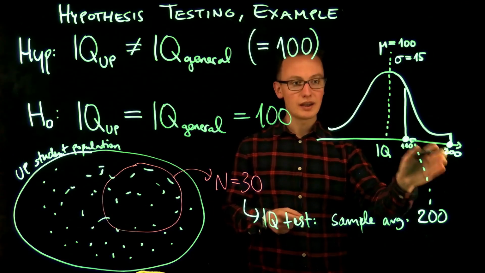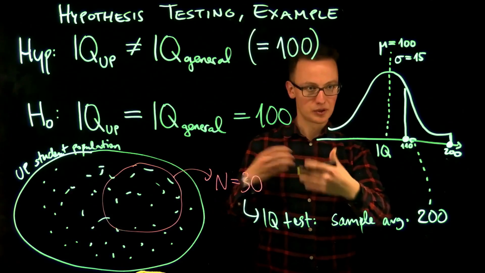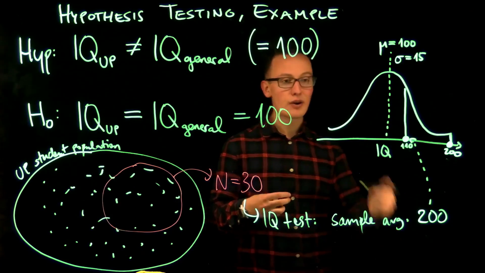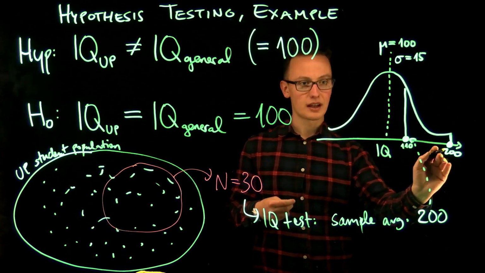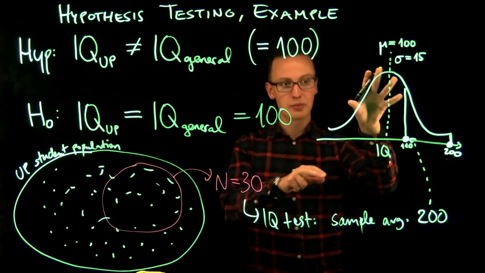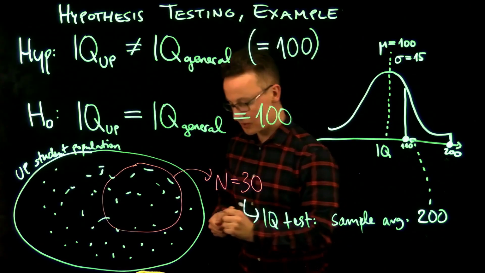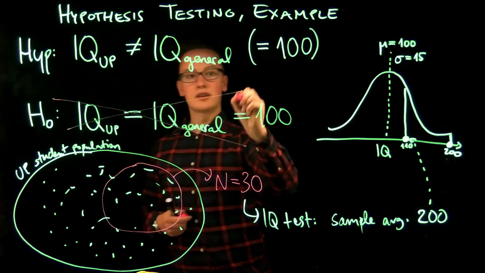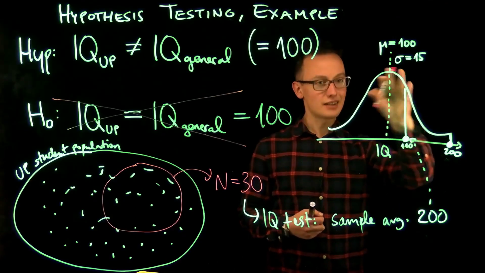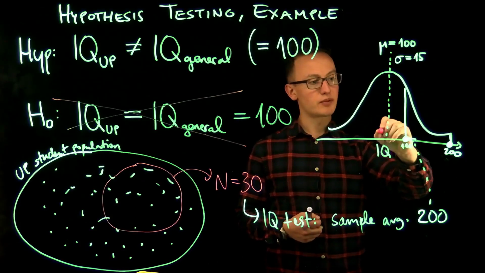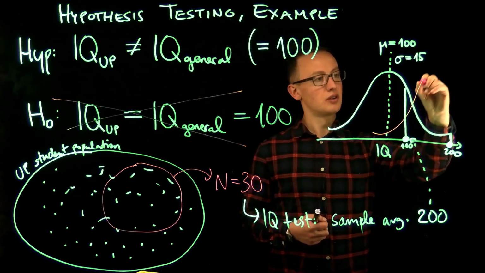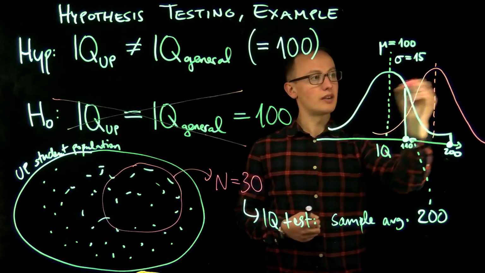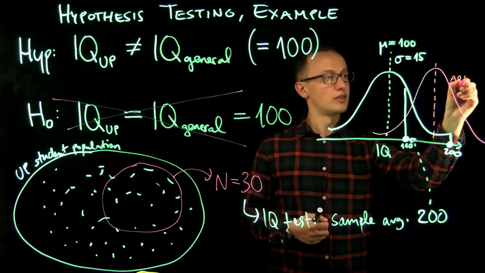But here the idea would be, if we use our statistical methods that we will look at in a moment and see that it is very unlikely that this data point has come about from this null hypothesis distribution, then we want to reject the null hypothesis and actually assume that this data point didn't come from this distribution, but maybe came from a somewhat different distribution, which has a mean at a higher value, okay? And this would then be the alternative hypothesis.